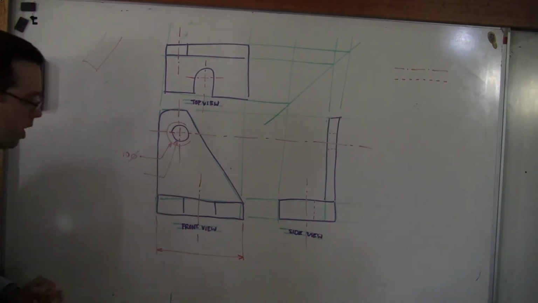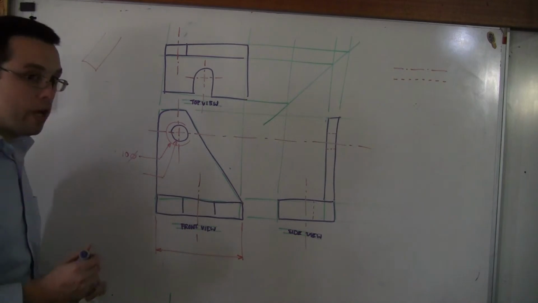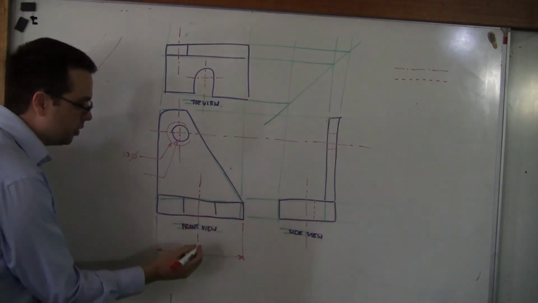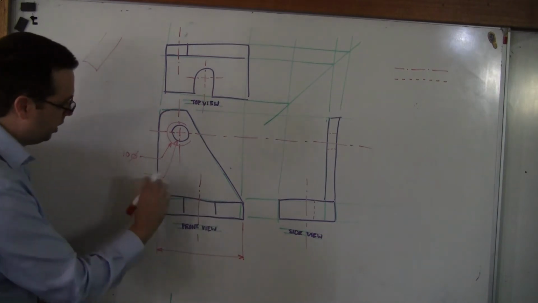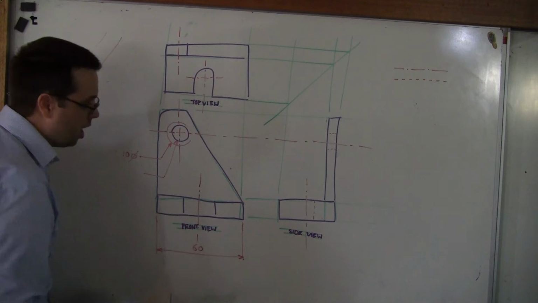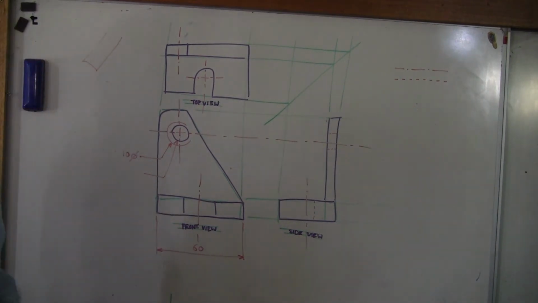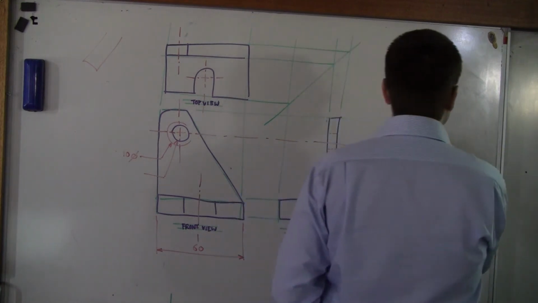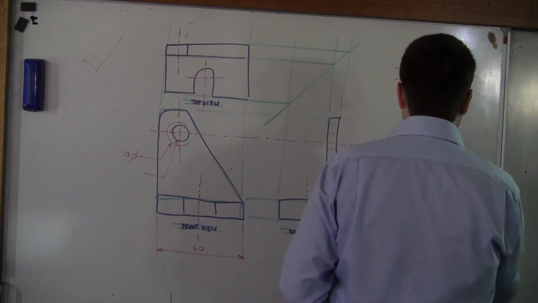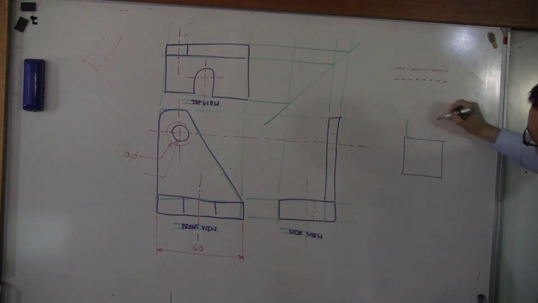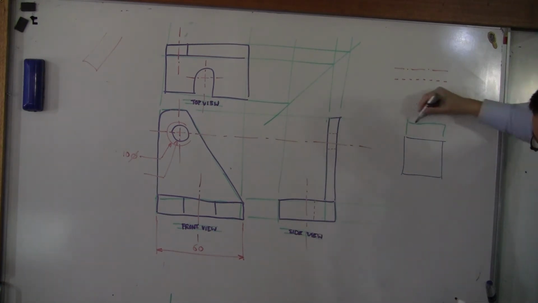Now, something that's important is where we write when we label these things. I didn't measure this, so I have no idea, but I can take a guess. It's probably 60 millimeters, say. There is a requirement of where we write on our shapes. I'll talk about this in more detail next year. But if I have my object that looks like this and I want to label it, the way that I label it depends on which side I'm on.